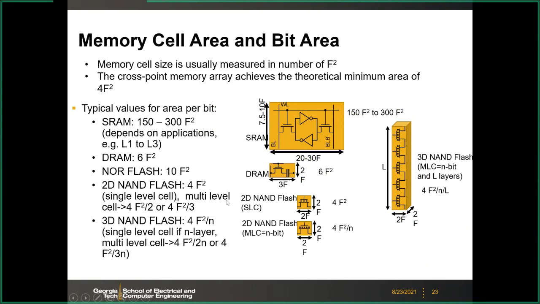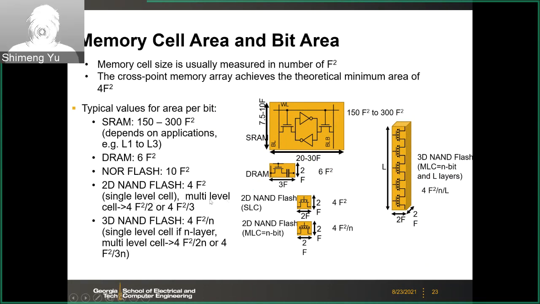For the flash, we will talk about later. Flash can have this multi-level cell operation. So what is that? For one memory cell, here 1 floating gate transistor, you can store more than 1 bit of data. For SRAM and DRAM, it's 1 bit of data: you can have only 1 and 0. But for the flash, because we want high density and large capacity, we can have multiple bits per cell. For example, 2-bit data means you can store 00, 01, 10, 11 in 1 floating gate transistor. We'll talk about how to realize that later. But conceptually, you can think you have 2 bits per cell.